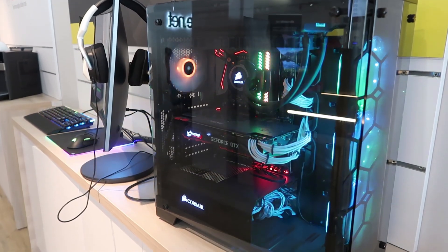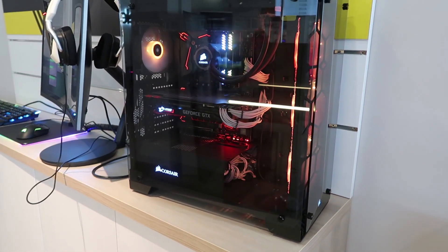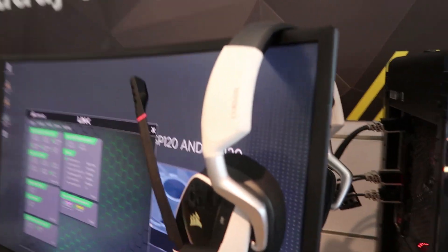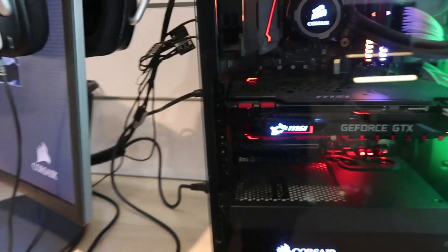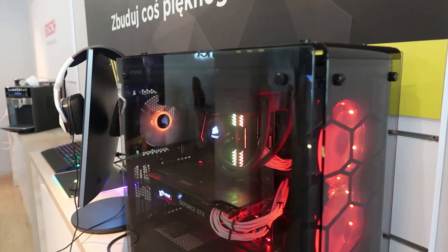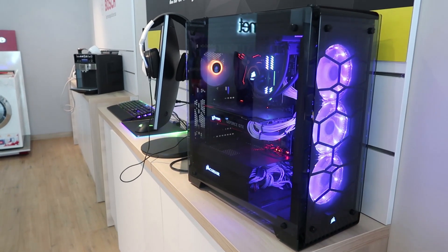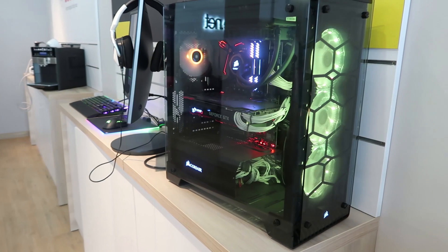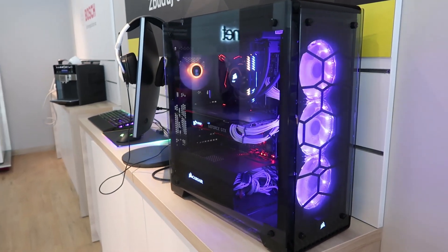The RAM clock I can see is at 1069 megahertz. For this system you'd expect something a lot faster, but it may just be idle. The system also comes with a Corsair headset, which is very cool. All in all this is a very awesome build. I'm here on a class trip and wasn't expecting to see any computer parts, but this is one beautiful system. The case isn't as big as some of the others in here — you can see there's an exhaust fan with some LED features and some RGB fans, and the Corsair RAM modules are also RGB lit.